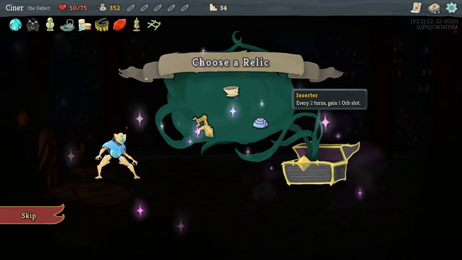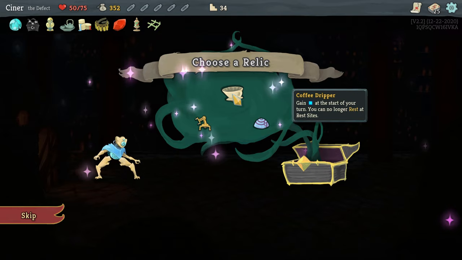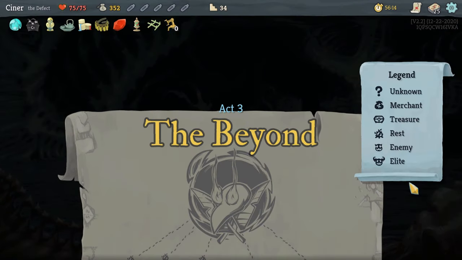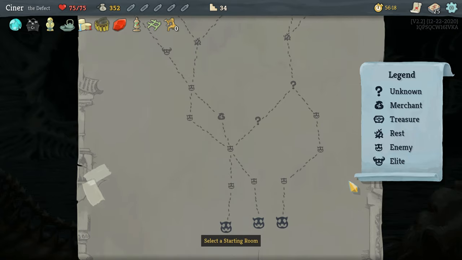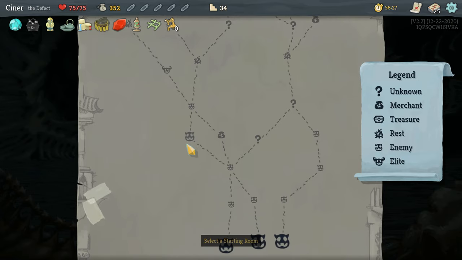Okay, every 2 turns, gain an orb slot. Wait a minute, you can get more orb slots? Okay, moving on. One doesn't do any negatives, and all the other ones want to ruin my day. Third combat, bad. Fourth combat, real bad. This way does get us to a store, though.